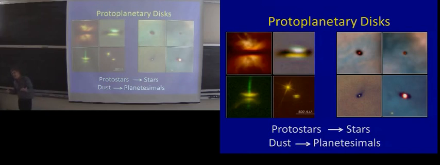Then the gas goes into orbit, and it's very cold, so there's not much pressure support. The support is between the centrifugal force of the gas going around and the gravitational pull of the protostar, and so you get Kepler's laws. So you get these Keplerian disks. And you can see these through the Hubble Space Telescope.